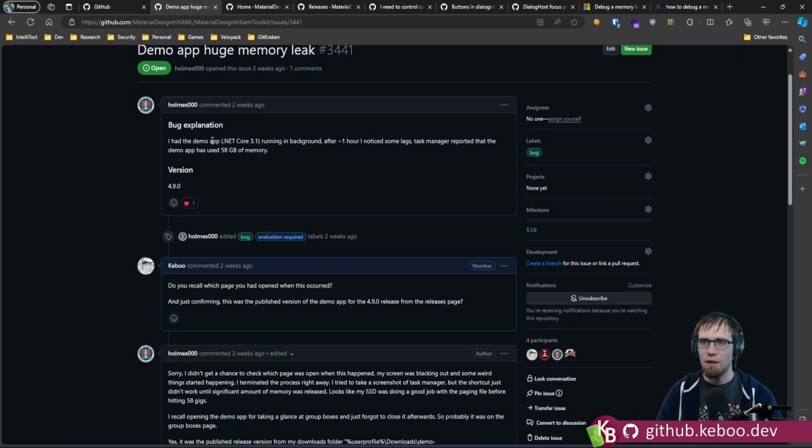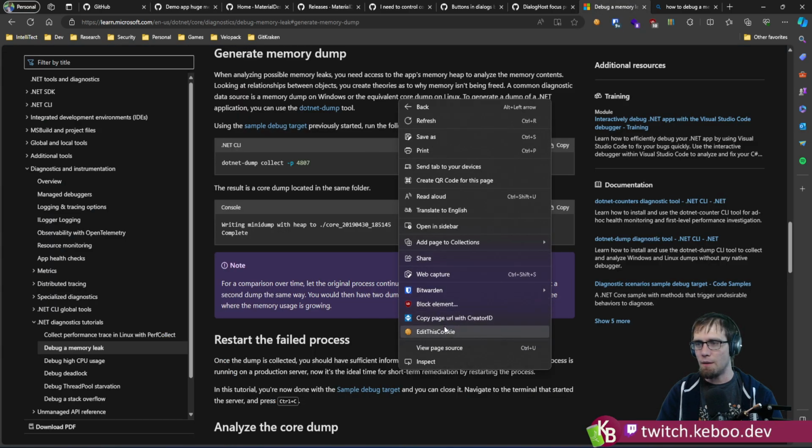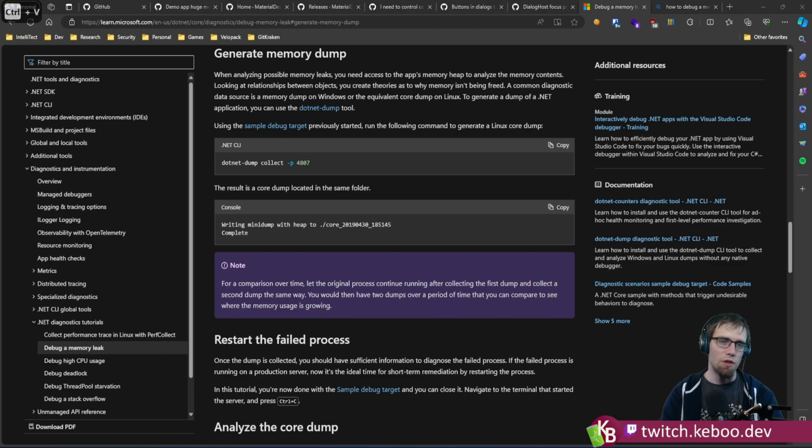But there's now been a number of different references to potential memory leaks. This one specifically calls out .NET Core 3.1. I'm mildly suspicious that it might be related to an older TFM, possibly, maybe. I'm not really sure. So if anyone is able to, I left a link on the issue in question.